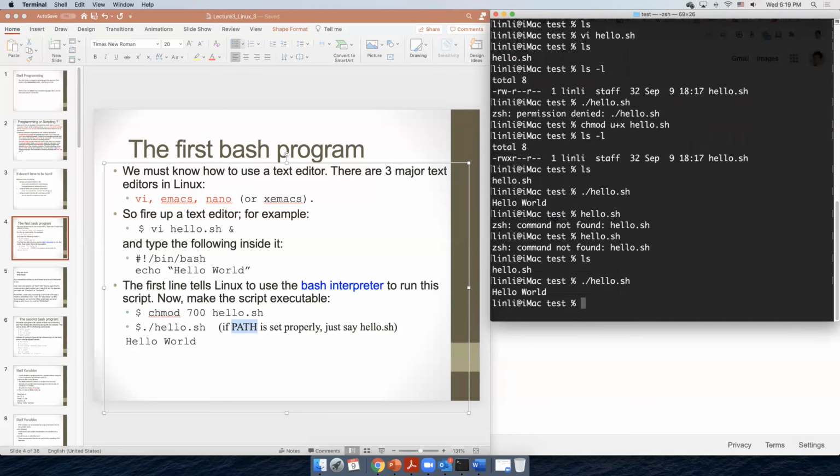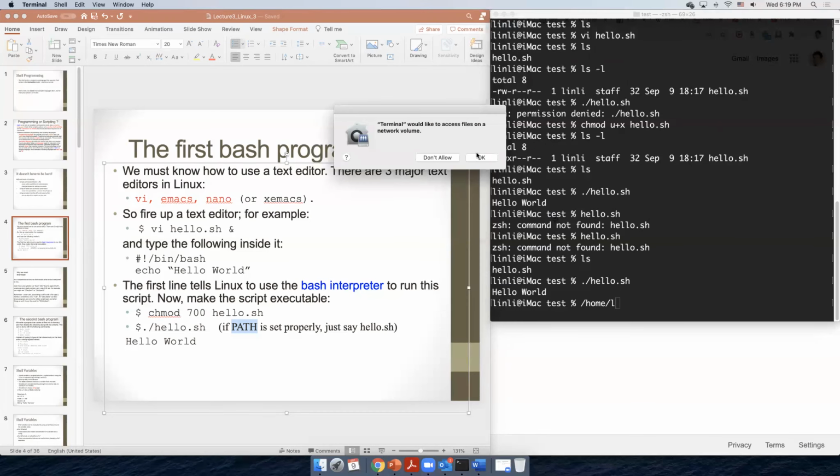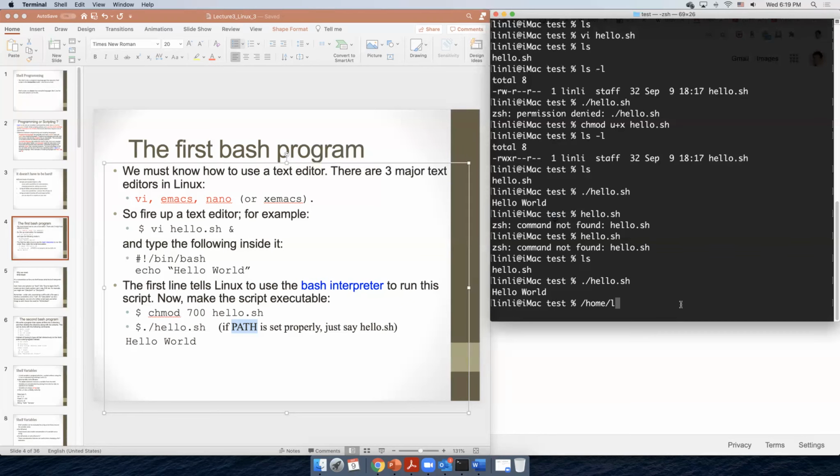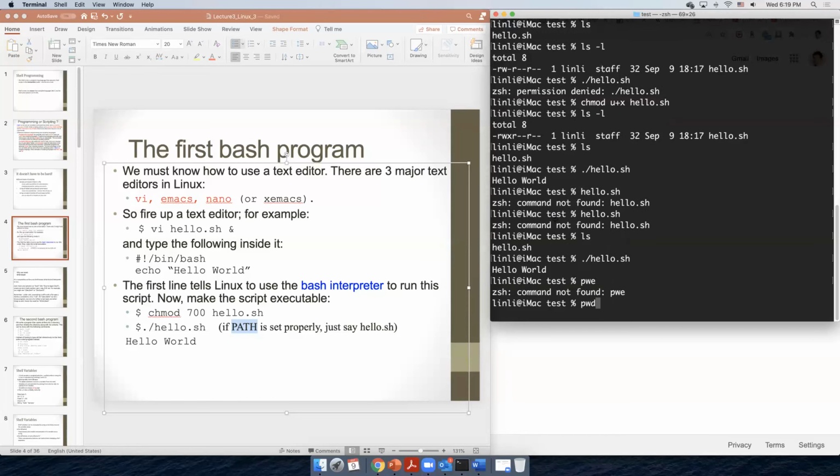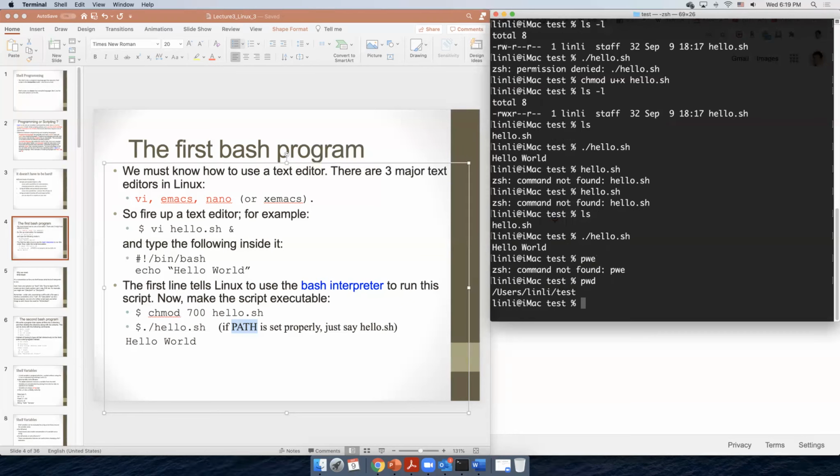This is a relative path. Of course, you can use an absolute path, which is the home of my current folder. My current folder is users Lindley test.